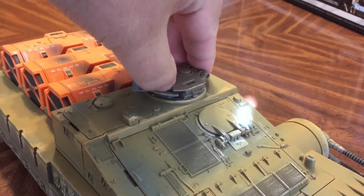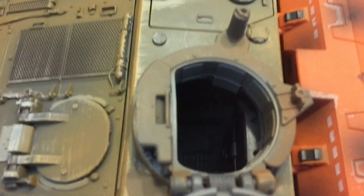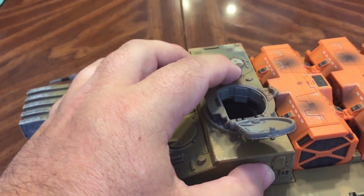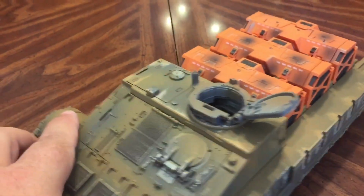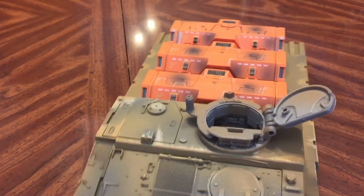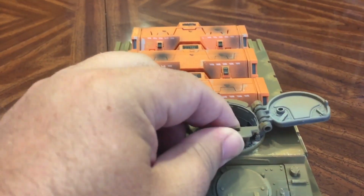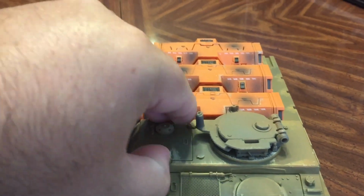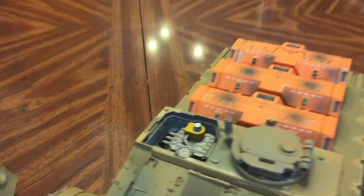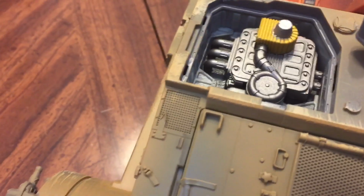We have a pop-open gunner turret, I guess. You can kind of see down in there. We're going to look down in there in a minute. It has a little spot. I don't know if there's a gun that's supposed to go here. I've tried the guns that came with the first hover tank pilot, and it does not fit in there, but maybe the new one will have one. There's also a little spot here. Then there's an opening hatch right here. Let's pop that open. It's supposed to be for engine detail. But you can see the wash is done in there, the paint job's done.